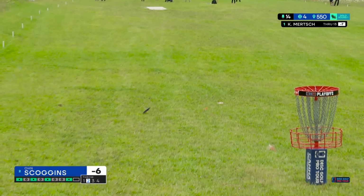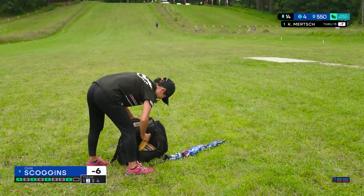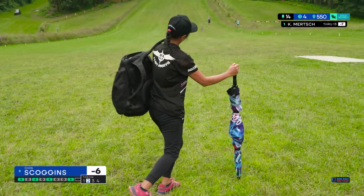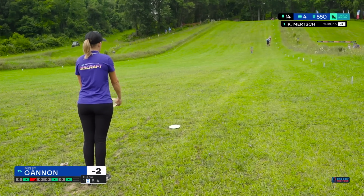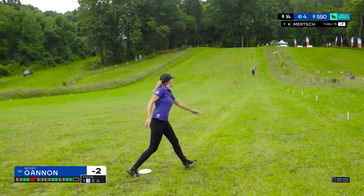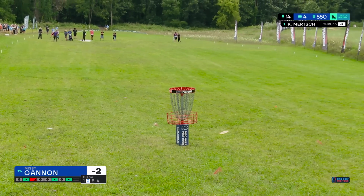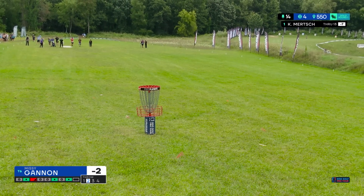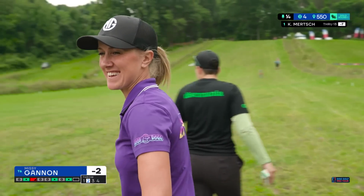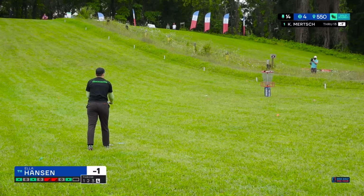Not Owen, though. Just flexes it right at that out of bounds and gets to 14 feet. Oh, her game. Her game. So impressive to throw that overstable of a disc towards out of bounds. That's what my caddy today asked. Like, why not a sidearm on the second shot? Like, because there's OB right there. Owen's like, oh, it's obviously a sidearm. Missy plays to the wind perfectly. Almost hits metal. Ella to save a par.